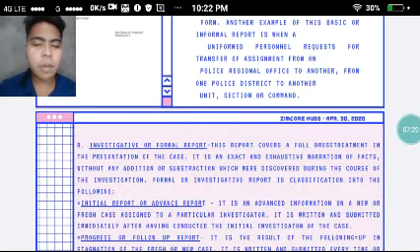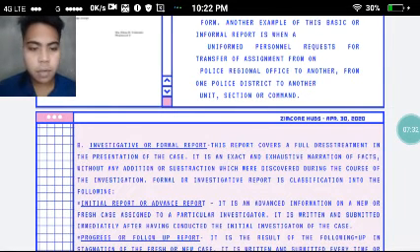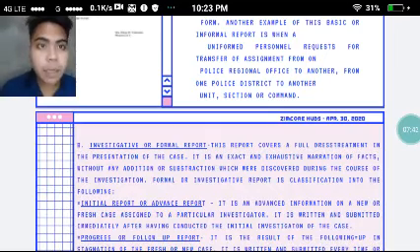Ito yung may kaso na pinag-uusapan, kasong may laman ng krimen. Kailangan dito exact yung makukuhang information.